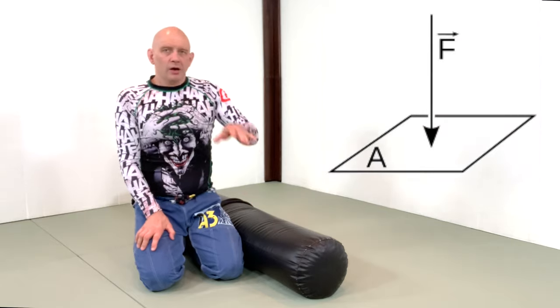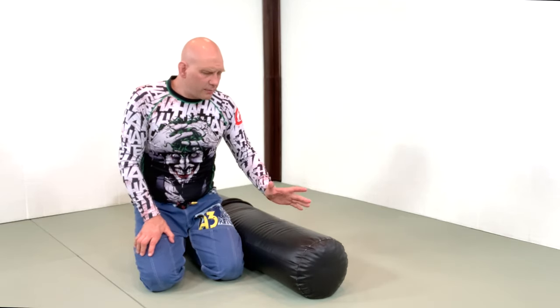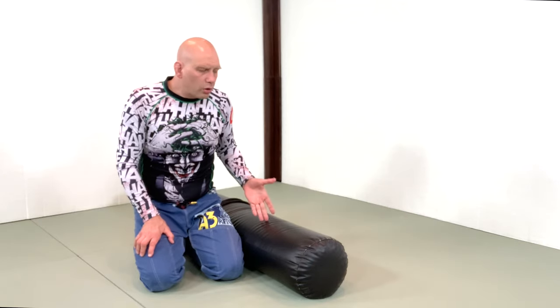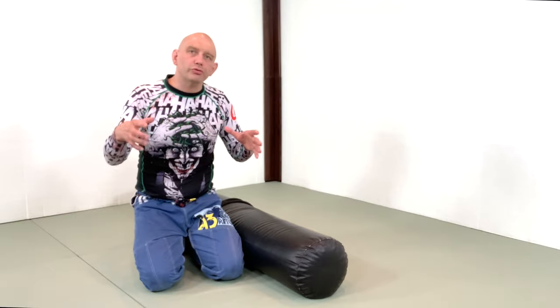Method two, PSI. So there's a total amount of force that you're putting on him, but then you can put it on him in a more broad or a more focused way. It's the amount of weight per unit area.